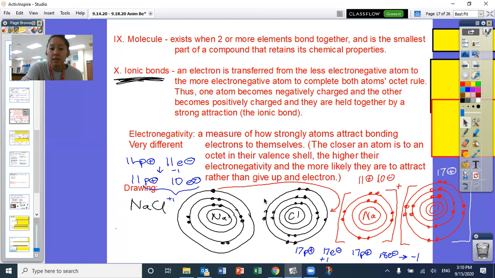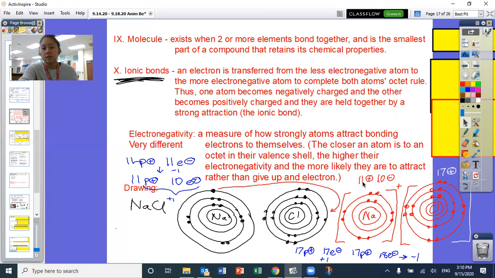Chlorine, which if you see on the outside, has 7 electrons, which means it's super, super close to completing that stable octet. And it just needs that one last electron. So it's really, really electron hungry and has a high electronegativity. So it's going to happily accept that electron from sodium. And together, sodium is going to go down to that stable octet. Chlorine is going to fulfill its new stable octet.